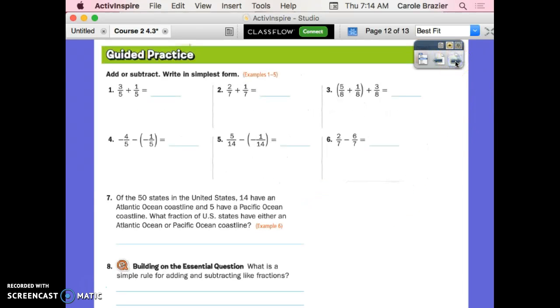Okay, you guys need to do these 8 problems. Make sure that you tear them out of your book and turn them in so I can look over them as like an exit ticket. And then you guys will begin working on your practice and then your graded practice or homework for the night.